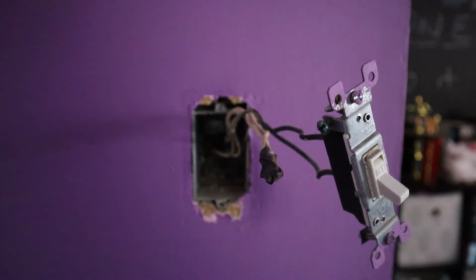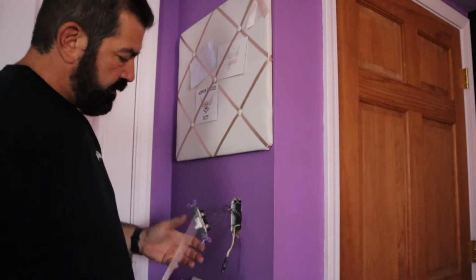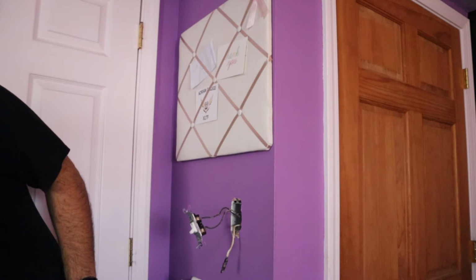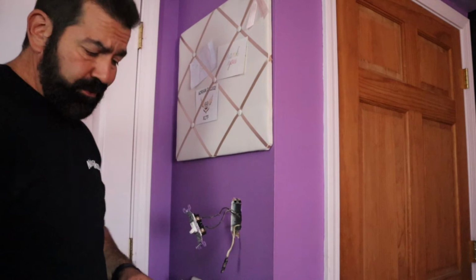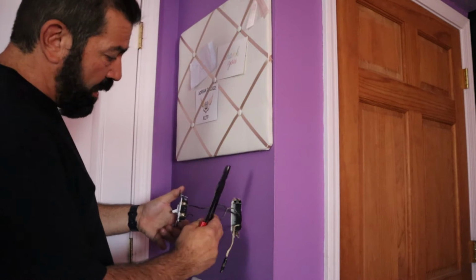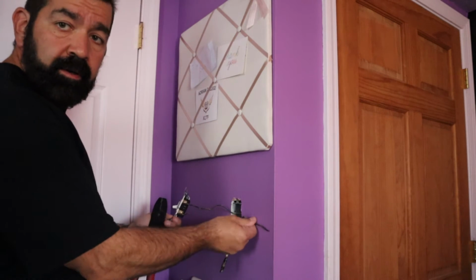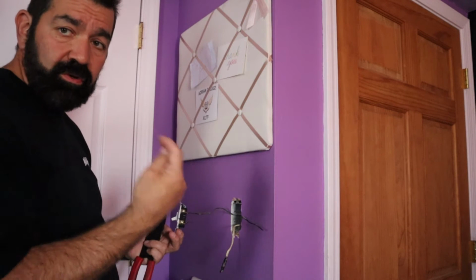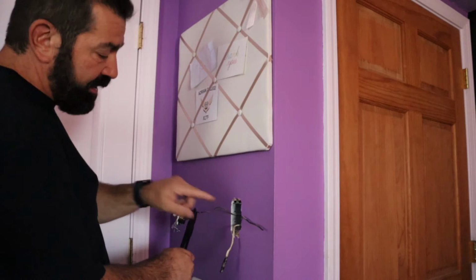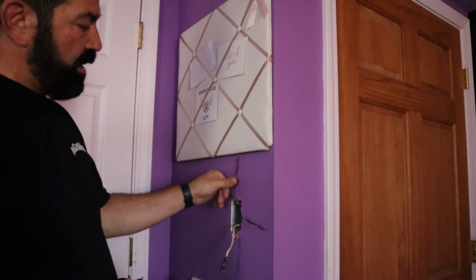So we're going to go ahead and start changing this out. All right. First thing I'm going to do is, well, you know what? Throwing this switch away anyway, so except for messing with the screws, I'm just going to go ahead and cut the wires. Now, this is my line wire. I'm going to put it over here because I know that's the one that has power. That has to go to the black wire. This, I'm sorry, that's the load. That's the load. No, that's the line. This is the load. This is going to go up to the ceiling fans. I'm going to push it up here.